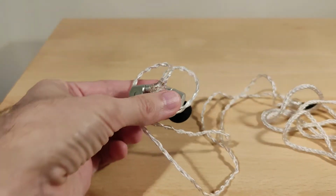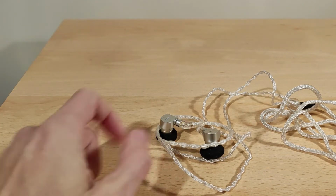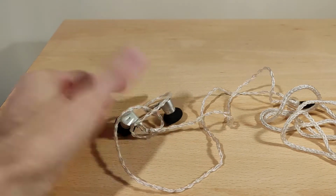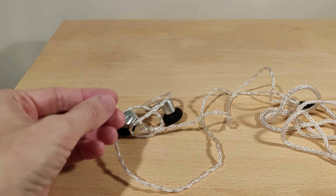And yeah, so talk about sound. Obviously, I can't graph earbuds, so I'll explain what I think of these. So the bass of them is not very much. It's got a very soft attack.